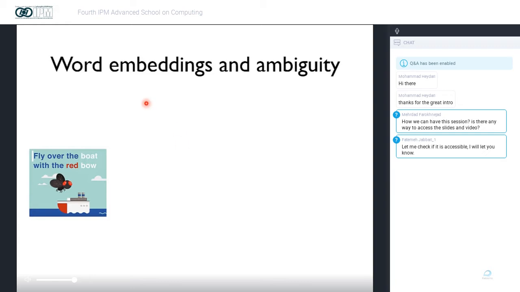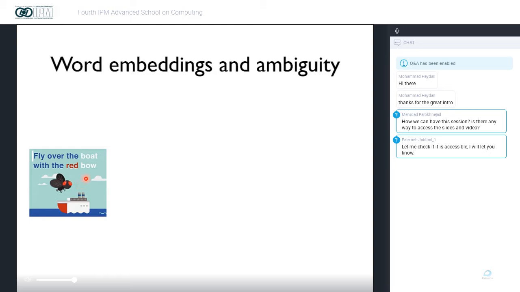As I mentioned earlier, one of the biggest challenges in natural language processing is the ambiguity of language. It creates problems in many different areas, including semantic representation. Usually word embeddings are not good at handling ambiguity because you have a single point in the space, a single vector for representing a word. The word can potentially be ambiguous. It can have many different meanings, including potentially unrelated meanings. And this can create many problems in natural language understanding and generation.